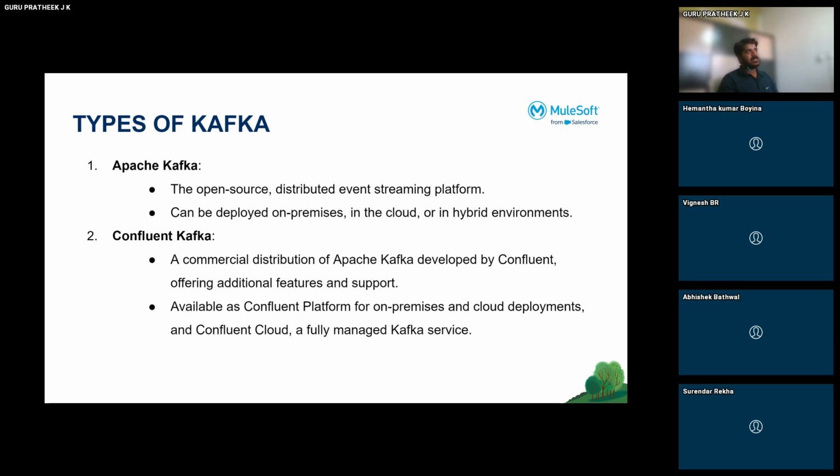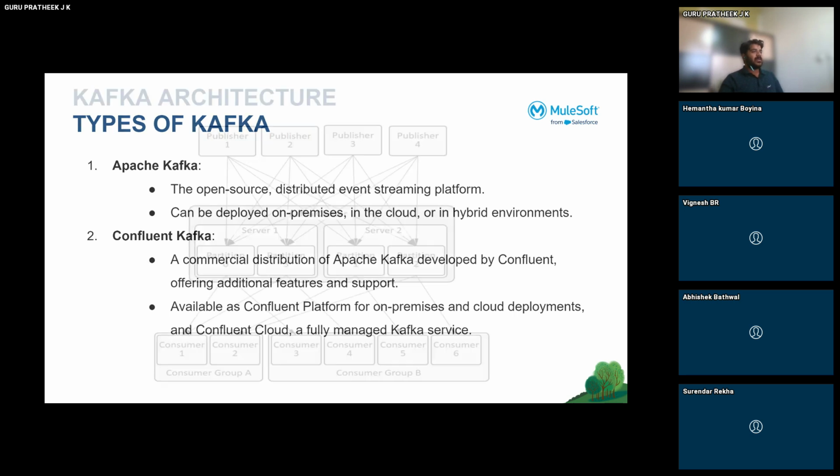And also apart from this, we have a Kafka service from Amazon. It's called AMSK, and also from Azure and Google. So these are the other three major paid Kafka service providers. All of them provide an equally good UI. So depending on the pricing, people will go for whichever fits their particular budget. I have used AMSK in my previous project. So these are the types of Kafka, I would say.